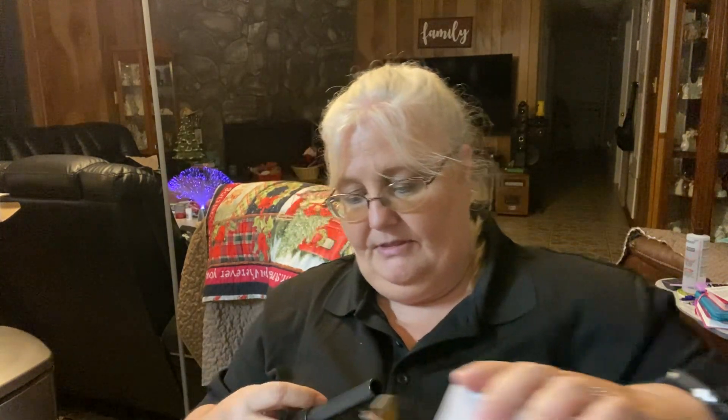I definitely will not take these to work because they wouldn't last a day in there, but it's nice to know I can get some and put them in my kids' Christmas bags at work. The next thing I got is very similar to the other items — some more stake lights. This box came out kind of beat up, but okay — this one is actually a lot different than the others. I knew there was one that was different, and this one probably wasn't the free one. The box was falling apart so I just decided to take it out — and there is something else in there, I knew it.